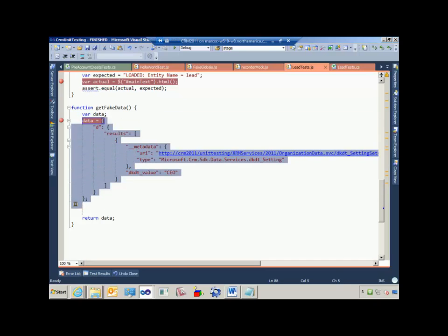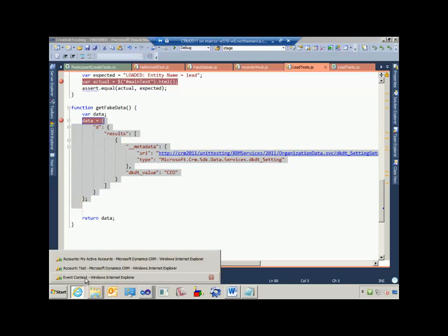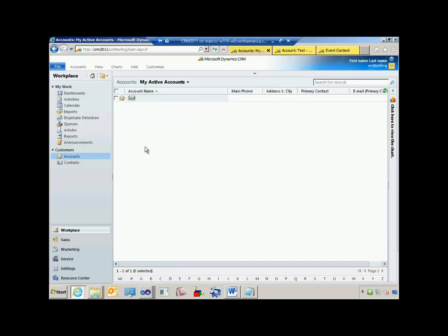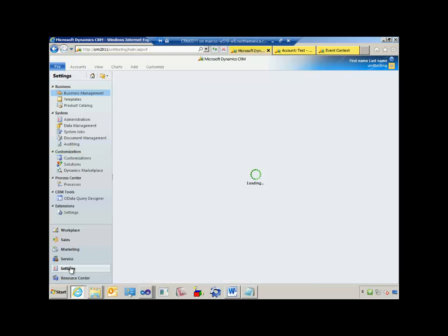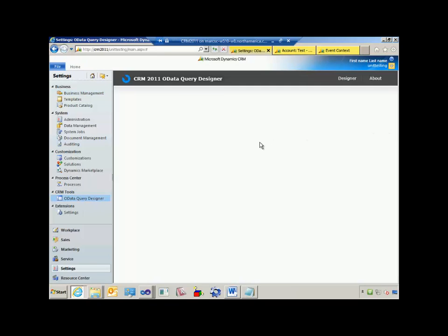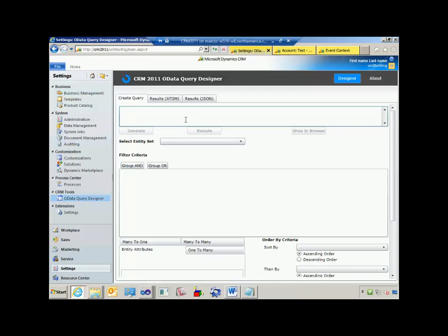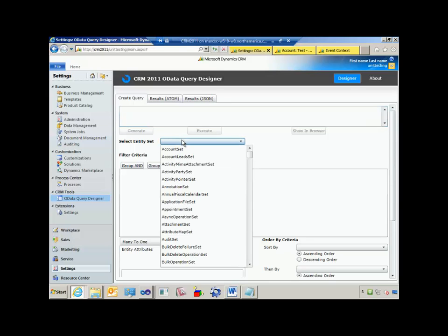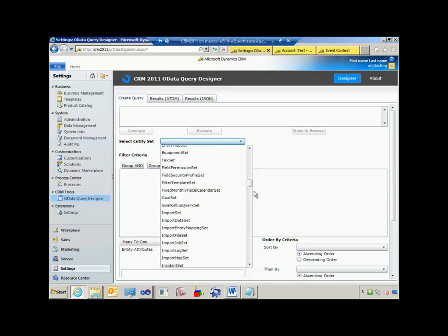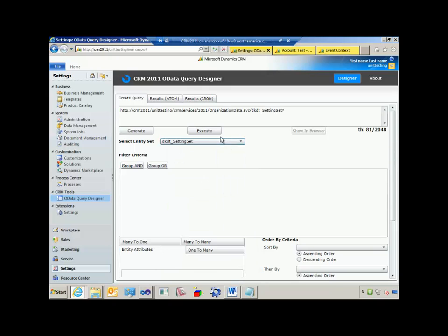So how did I get this? Well, I used the handy, if you're not familiar with it, it's available on CodePlex, the handy OData query designer. I came in here, I created whatever the query was. In my case, it was this entity, right?